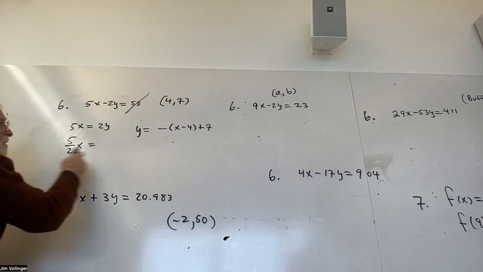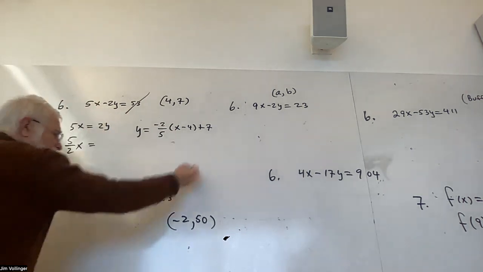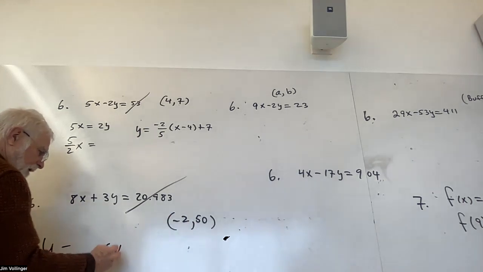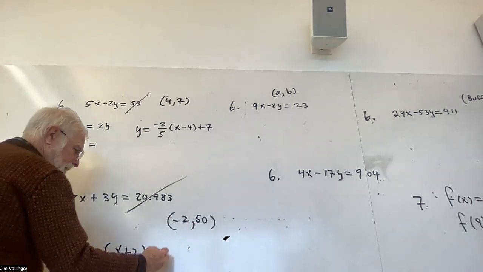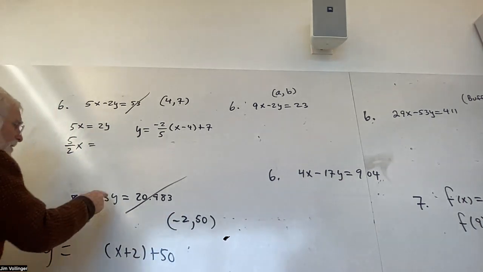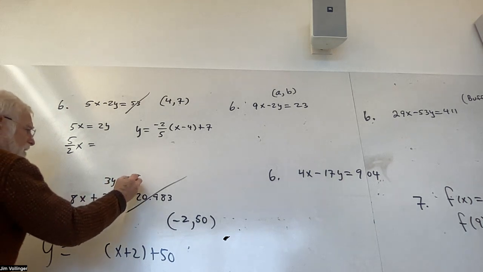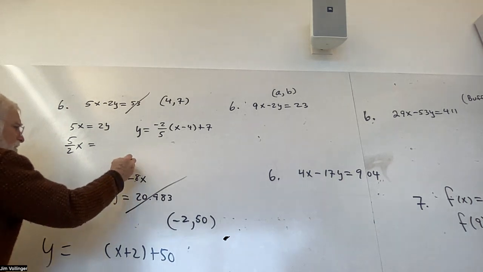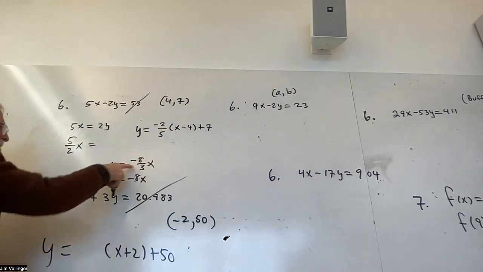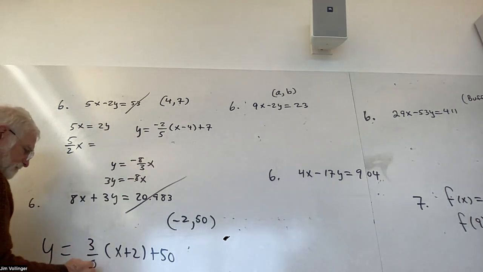Therefore, the perpendicular is minus 2 to 5. Constant doesn't matter. Y equals negative 2/5 x plus 2 plus 5. That gets it. The linear function is going to pass through that point now. I'm going to move the 8x to the other side. 3y equals negative 8x. Therefore, y is equal to the multiplier negative 8/3 x. There's my conversion ratio. The perpendicular to negative 8/3 is 3 to 8.